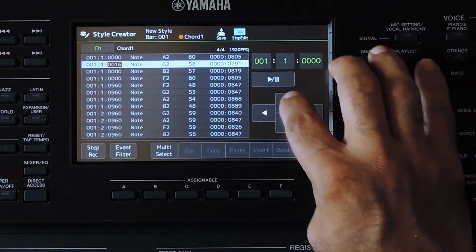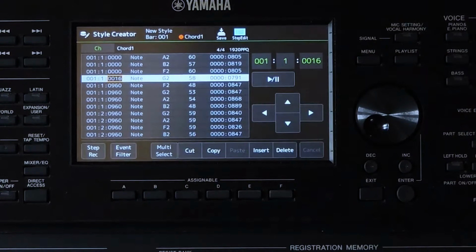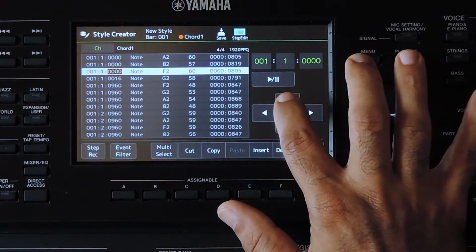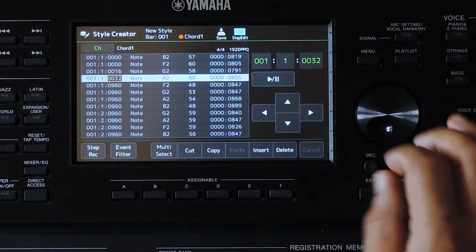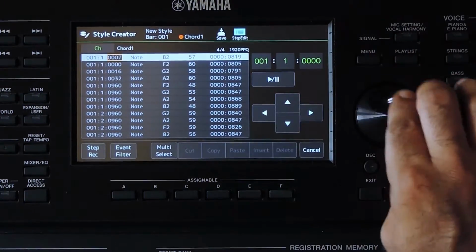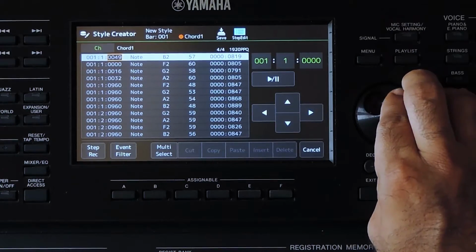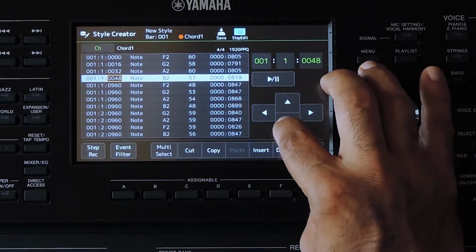I am incrementing each note by 16 points. Since this is a downstroke, F should be first and it can have the default 0-0 position. Next would be G and it should be 16. When I set it to 16, the note moved down because the notes are displayed based on the starting position. Next is A and it should have 32 as a position. This is calculated from the previous note's position. Next is B. It should be 48. This is a downstrumming now.